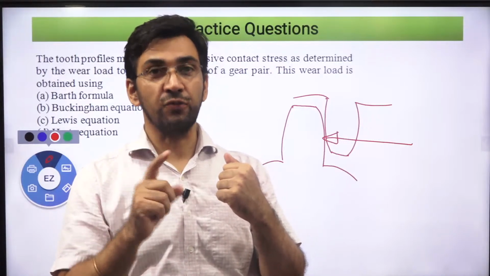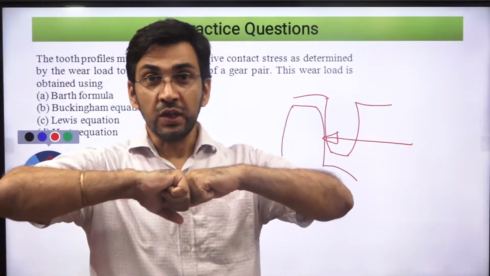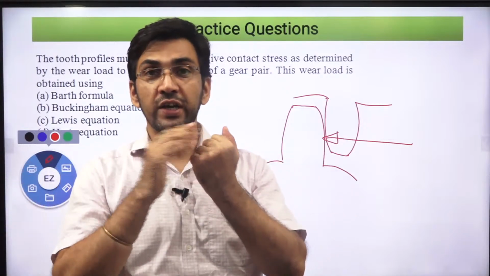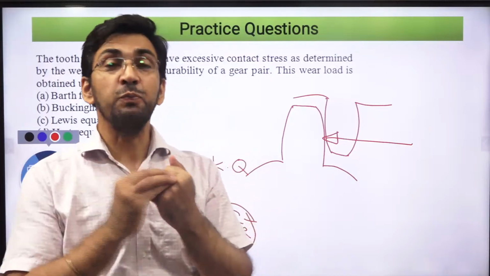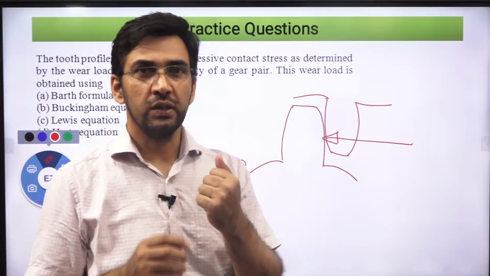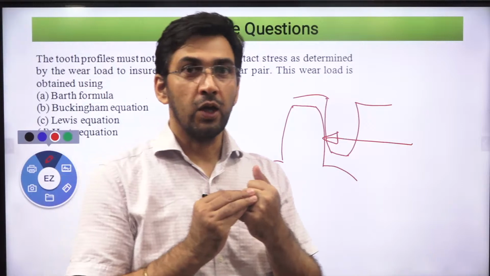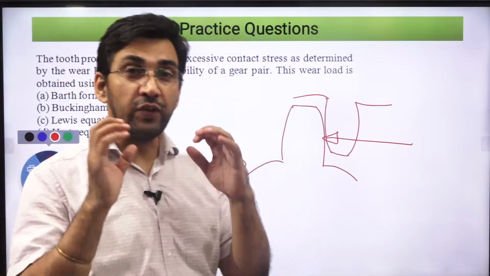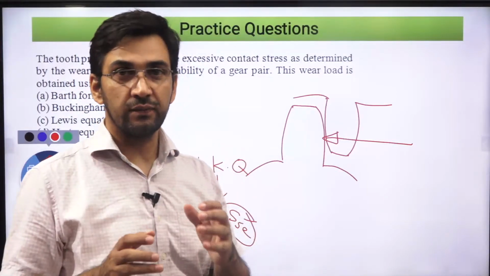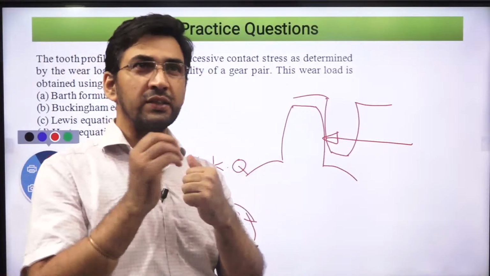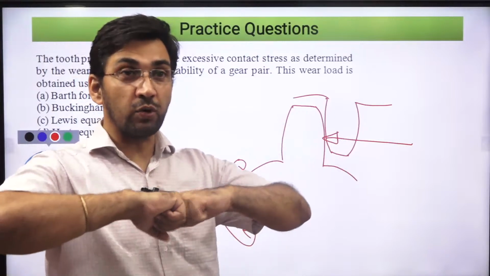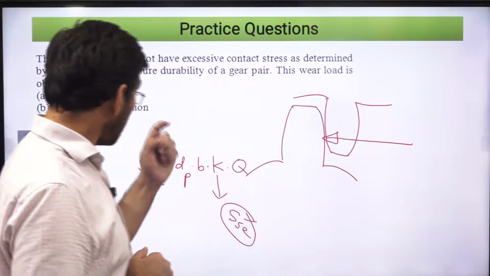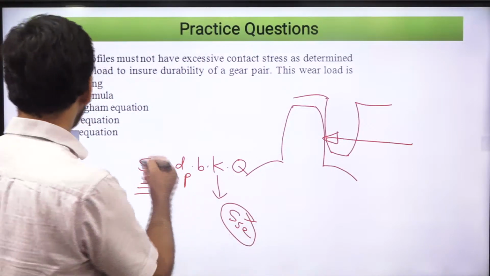so that wear failure, that is surface fatigue failure, should not take place. That means cracks should not get generated at the surface and should not come out in the form of very small chips. We call it pitting failure. Small pits form on the surface. So wear over here is not the wear that you think of in the normal sense. You think of abrasion, small particles coming out, but over here we talk about the compressive stress. This equation was basically given by Buckingham.